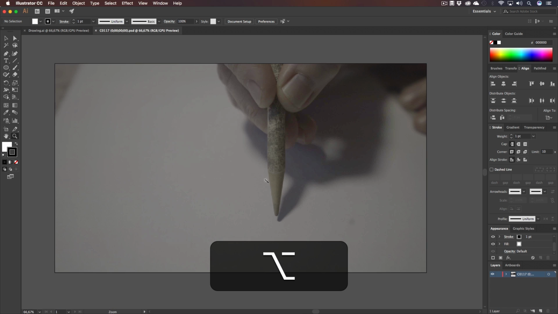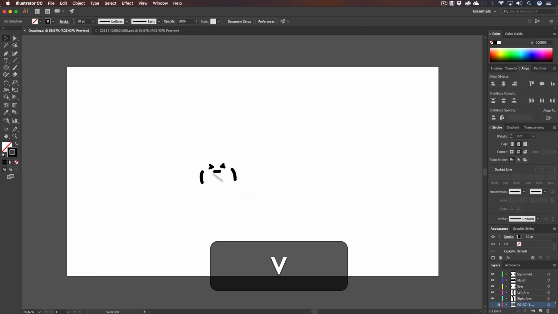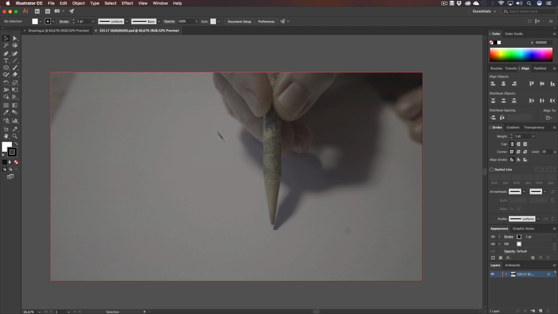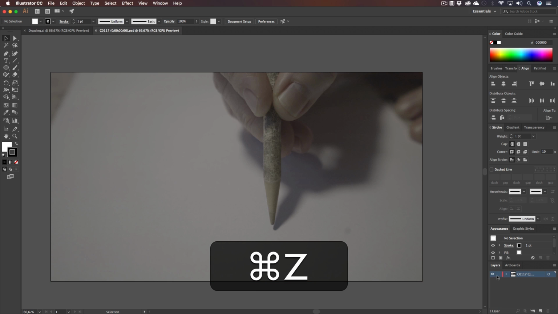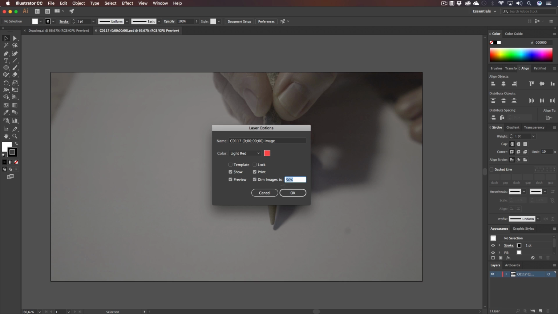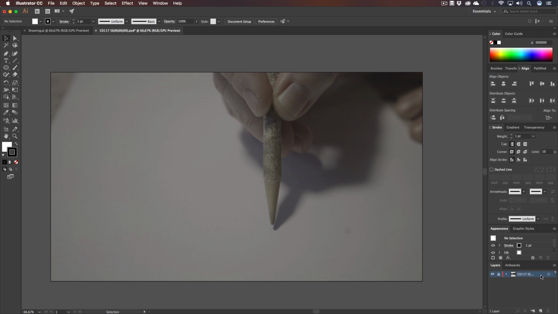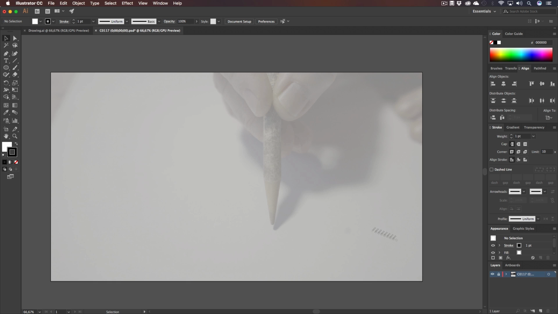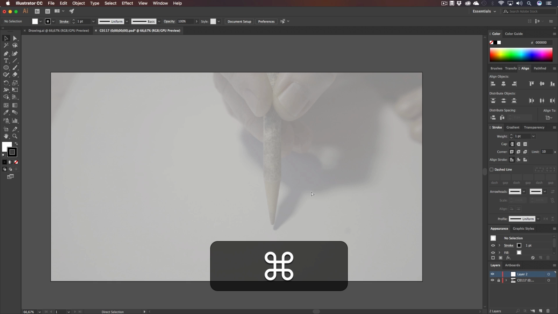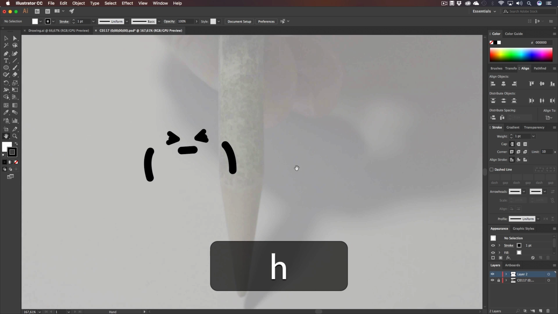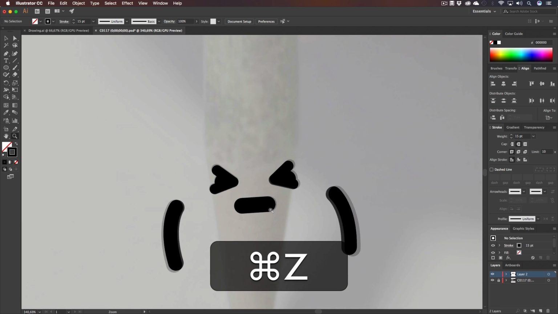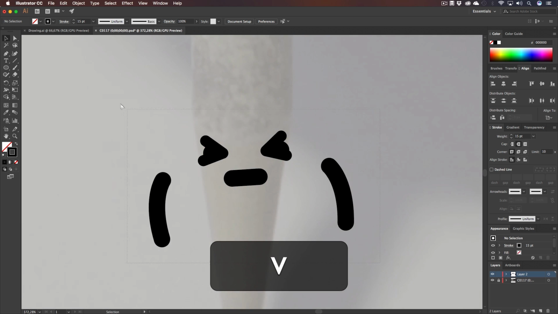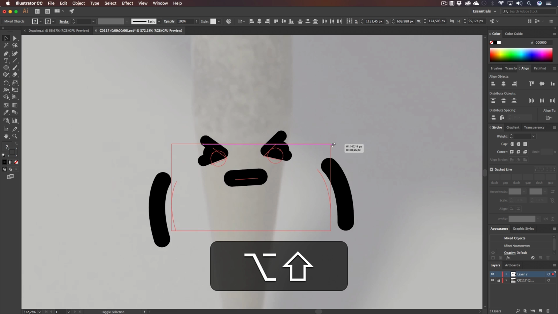There we go. So, as I've told you, always reuse your already created stuff. So copy our character by pressing Ctrl and C, but don't paste it in. First of all, make sure to dim our background image to 50% and also lock the layer. Now create a new layer and press Ctrl V to paste in our character, which we've copied before. And now let's line everything up. Hold down Shift and Alt while having everything selected to scale it down proportionally and perfectly.